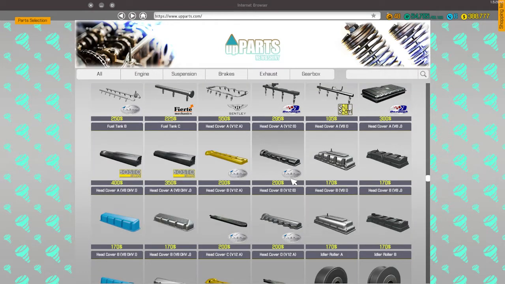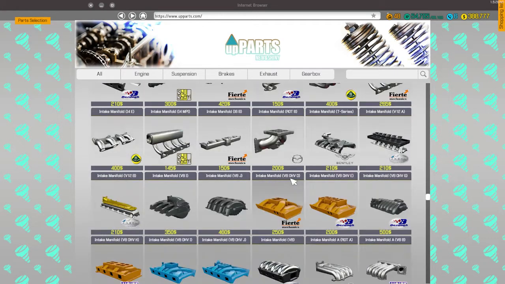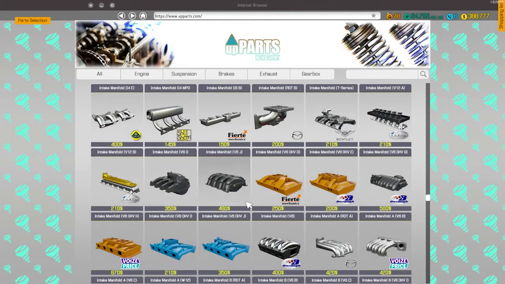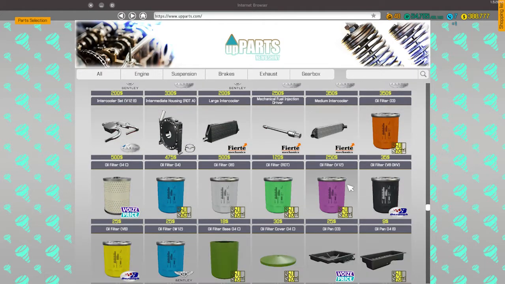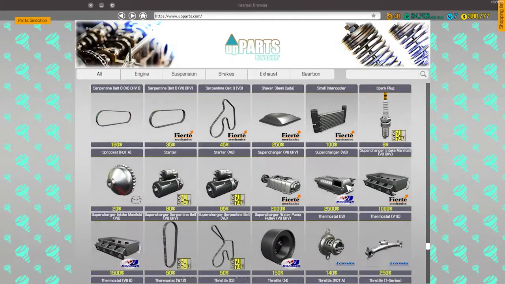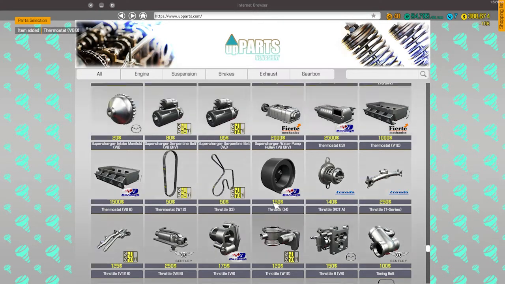And let's see what else we need. No, there was something else. Oh, the intake manifold, that's right. Intake manifold V6B, where the hell is it? It's not here. Oh, that's not what it was. I needed a... Oh, man. I'm totally drawing a blank on what I needed now. I know I needed a thermostat, so let's find that too while we're at it. Here we go. V6B. Yeah, we'll take that.